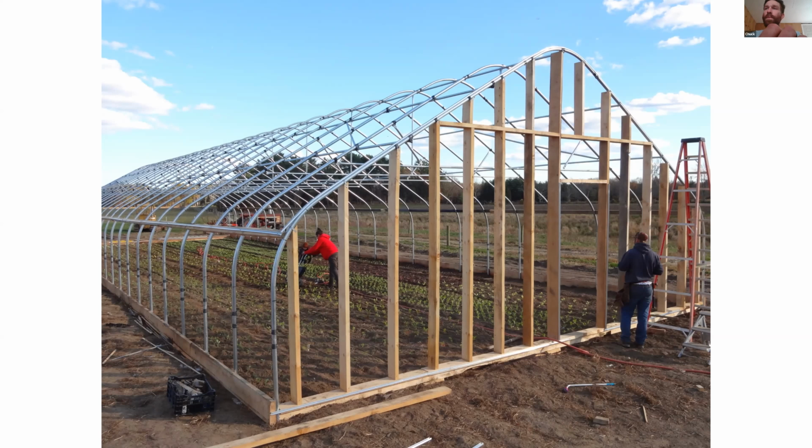So the other thing about this greenhouse is that we ordered it 1 foot taller than the normal size, and I really recommend that because the tomatoes grow really tall, and the more vertical space you have, the easier it is to grow them. The less you have to lower them, the less often the fruits are going to end up on the ground because you have to lower the tomato plants since they're hitting the roof. You also have more air volume in there, so it holds the heat better if you're not heating. And yeah, I really recommend that. You can get them 2 or 3 feet taller than normal as well. You just have to let Ed know.